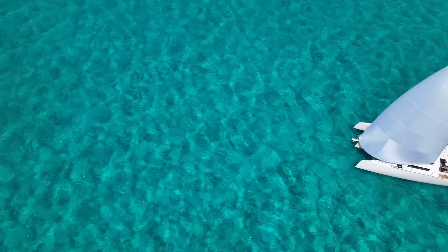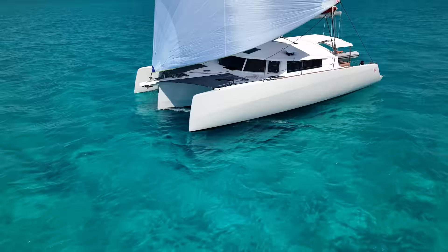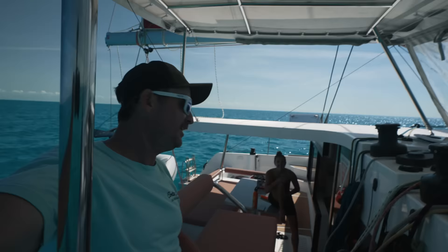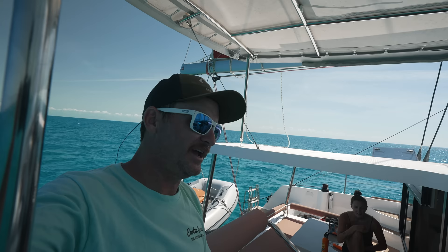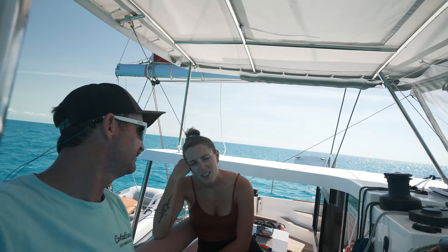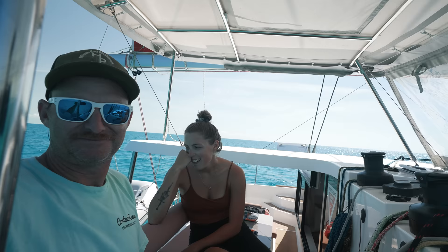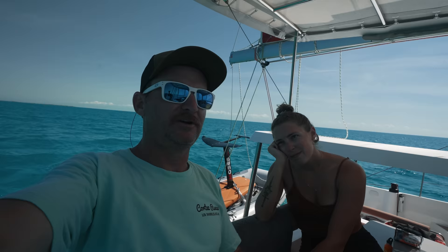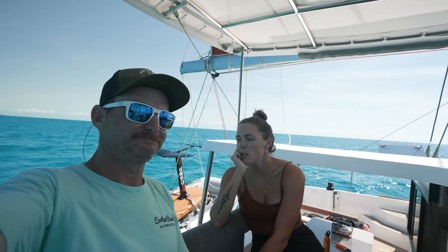This award-winning Neil 43 sure looks pretty out in this water. It would have been pretty hard to do this trip in any other boat. We averaged eight and a half knots down to the Exumas and we're looking forward to a nice comfortable sail on the way back. Pretty nice out here — I love it, such a beautiful breeze. Only nine and a half knots of wind, doing four and a half to five knots. We'll have to motor at some point. Just look at this water — I want to jump in right now. Now it's just nothing but waves and the sound of the boat moving through the water. Pretty nice, so peaceful.